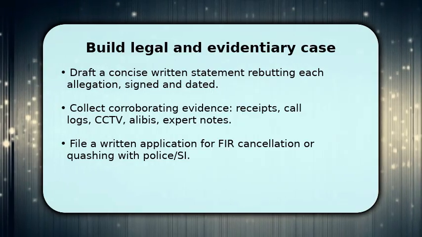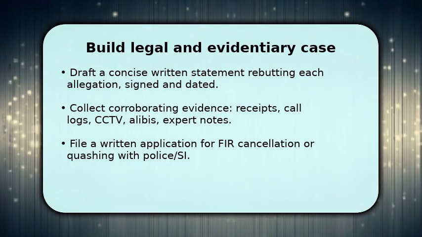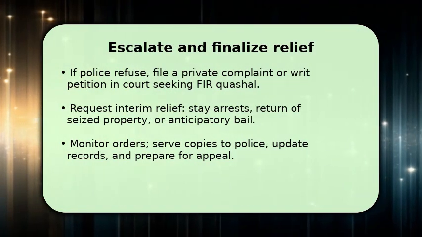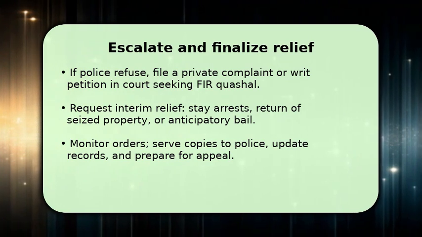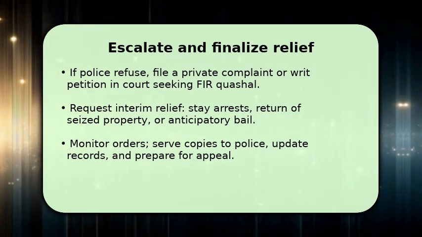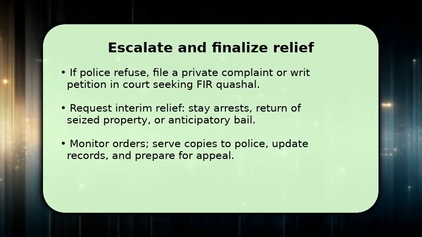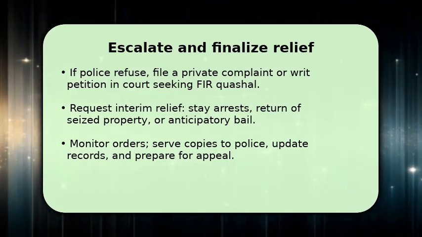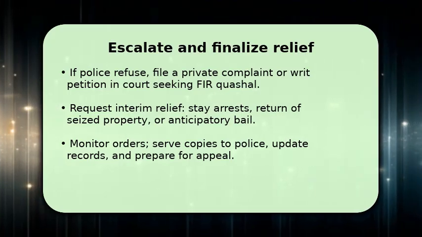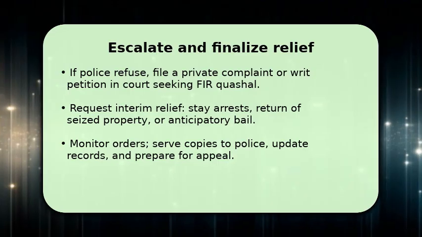This supports escalation. You pursue judicial relief when administrative steps fail. File a petition or private complaint asking the magistrate to quash the FIR on grounds of falsehood and lack of prima facie case. Make sure to request interim protections like stay on arrest or return of seized items. Once the court orders cancellation, serve certified copies to the station and update your records.